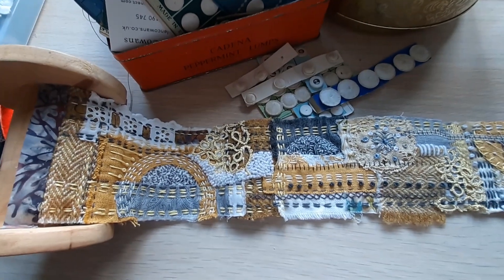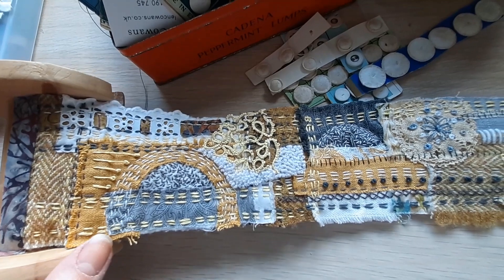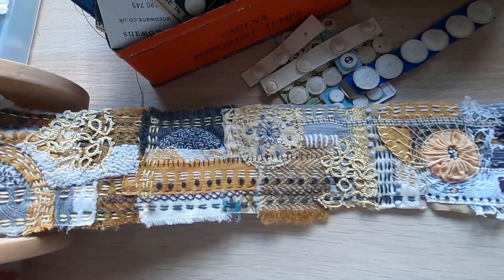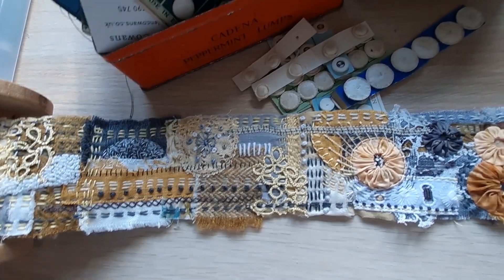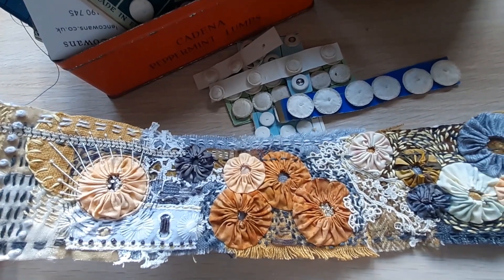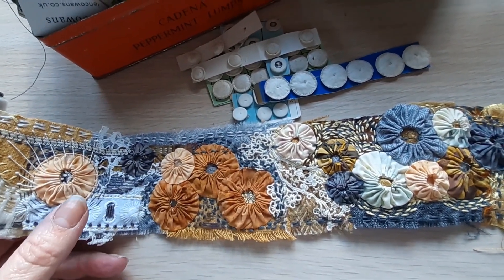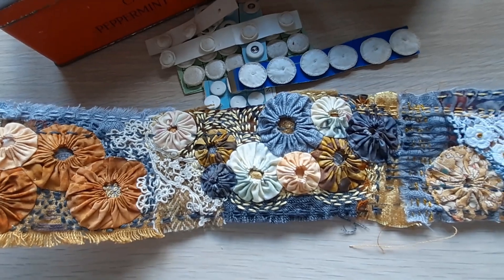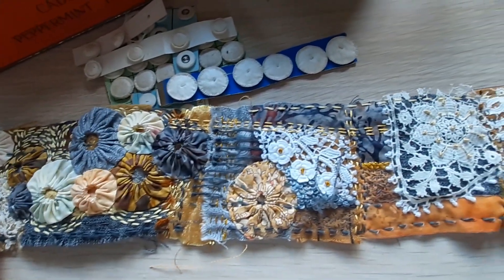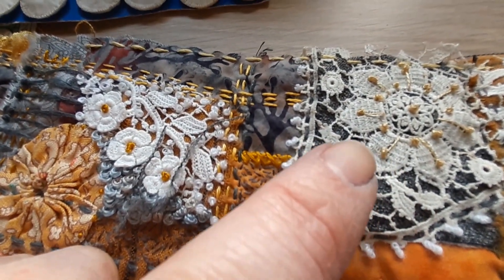I hope everybody had a marvelous March. This is my piece now with all my knots added — we've got the pistol stitch, French knots, bullion stitch, and colonial knots, so it's beginning to grow quite a lot. I got a little bit obsessed with Suffolk puffs so I keep adding them. I've really, really enjoyed the Suffolk puffs, especially the stitching around them creating the patterns, and loved decorating little bits of lace — adding tiny knots just to the middle of sections.